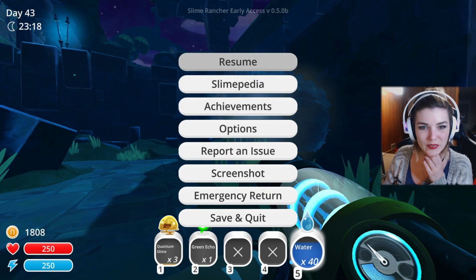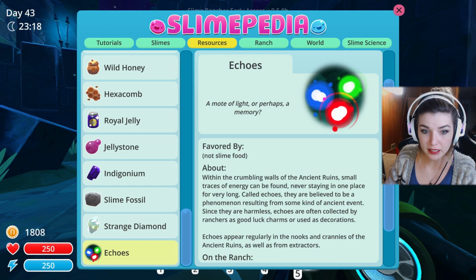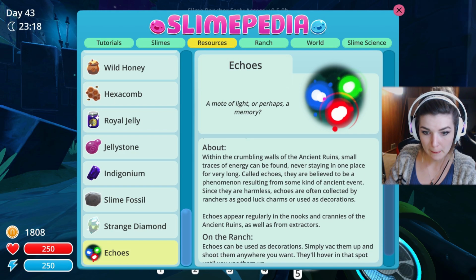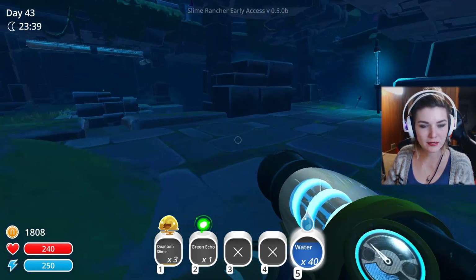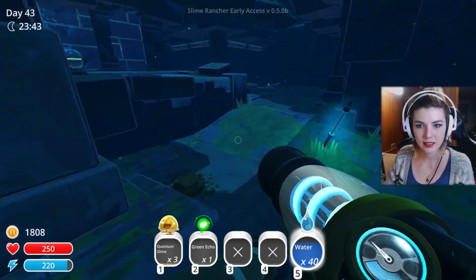Let's see what this echo is. A mode of light or perhaps a memory. They are believed to be a phenomenon resulting from some kind of ancient event. Since they are harmless, echoes are often collected by ranchers as good luck charms or used as decorations. Oh, so they'll hover wherever you put them. That's cool. So how do I open this? I bet I have to go all the way around and then it opens or something like that.